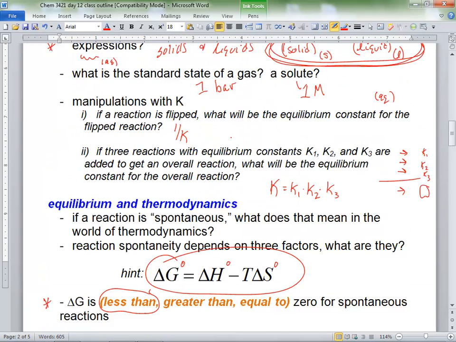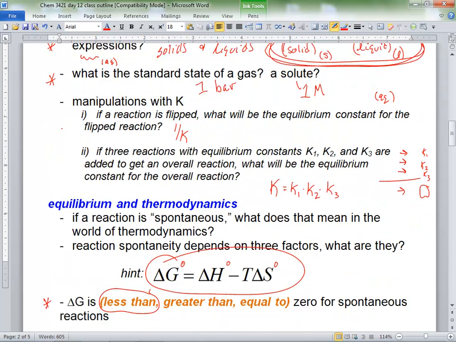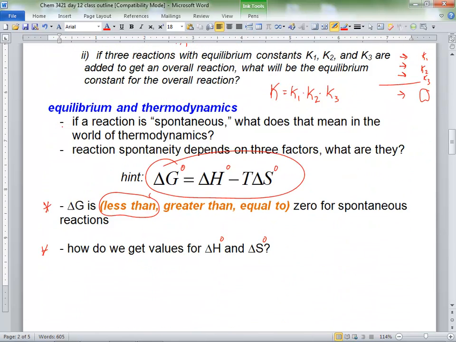States. If you have everything in your reaction, the temperature, everything in these standard states, and we haven't even talked about temperature yet, but if everything is in standard states, you can look these numbers up for every single compound in the reaction. And that's how we're going to get them, right? And that's how we did get them in general chemistry. We had a big table of delta H and delta S. And we did delta H of products minus all the delta H for all the reactants. And that's how we got our delta H for the reaction. Same for delta S, products minus reactants. You have to use big tables. But that only works if you see that superscript 0, standard state. Otherwise, you can't use the table.